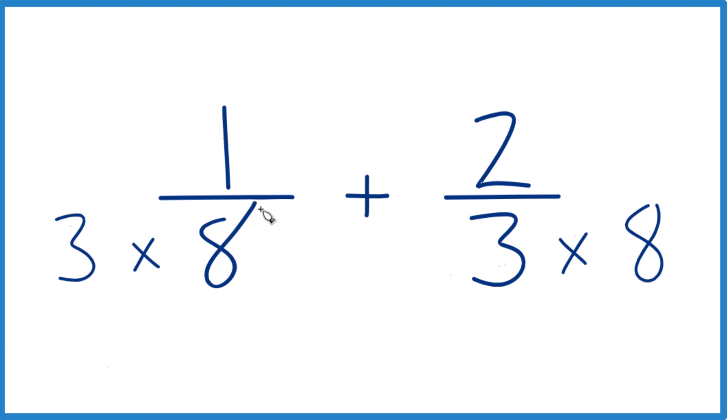But we can't just multiply the denominator by a number. We also need to multiply the numerator by that number. That's because 3 over 3 here, that's 3 divided by 3, it's 1. So we're just multiplying by 1. We don't change the value, just the way it's represented.